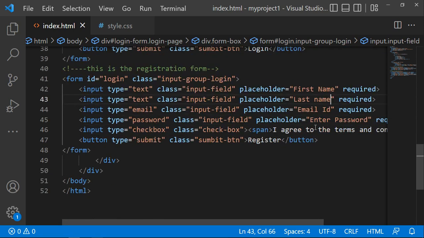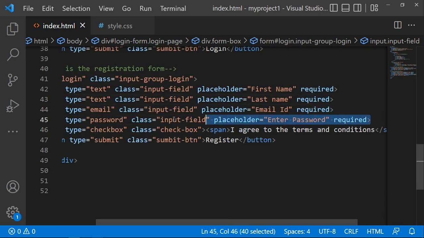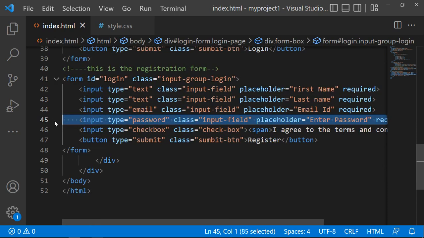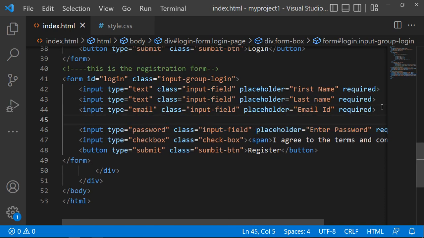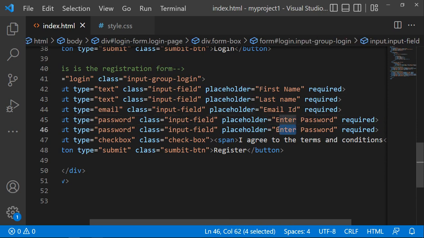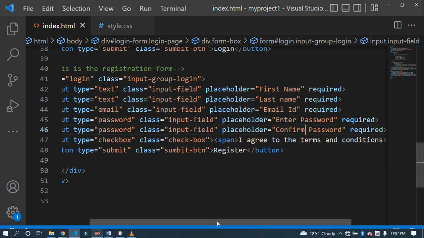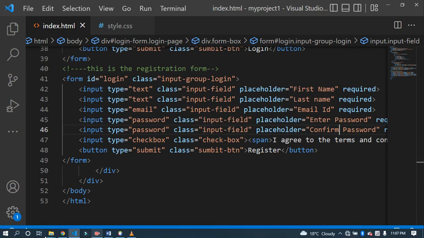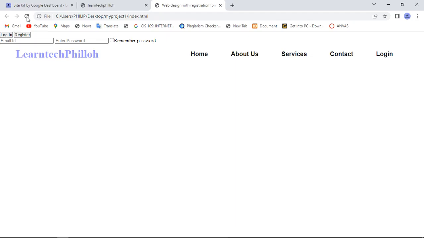That's just a placeholder, and then we need now to copy this, and just below here you can say enter password, and then confirm password. Great. Okay, with that you'll need now to see how it appears. So you have now your remember password and all that.